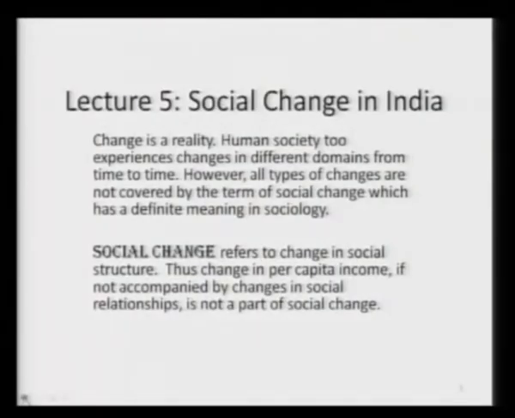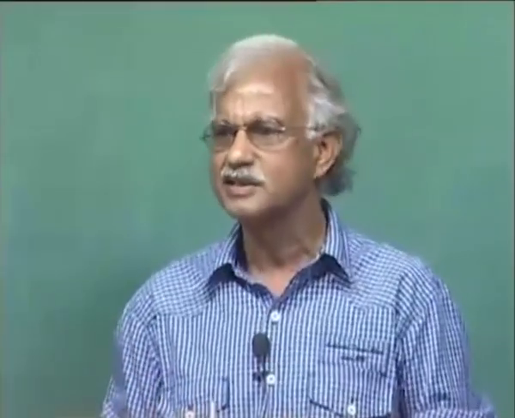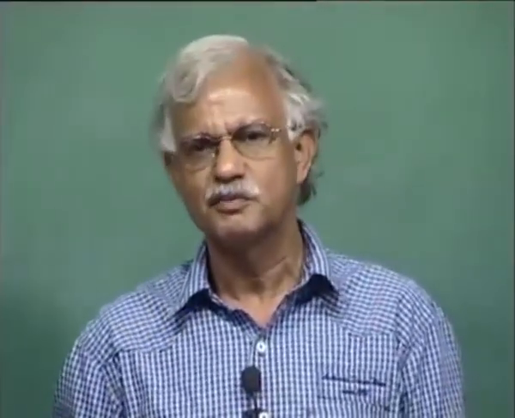Thus, change in per capita income, if not accompanied by changes in social relationships, is not part of this social change. So, you can have economic change, but no social change. You can have political change, but no social change. In China, for example, after the Cultural Revolution, there was political change, but social change or cultural change did not immediately follow from political change, and Mao had to create a climate for creating cultural change in society.